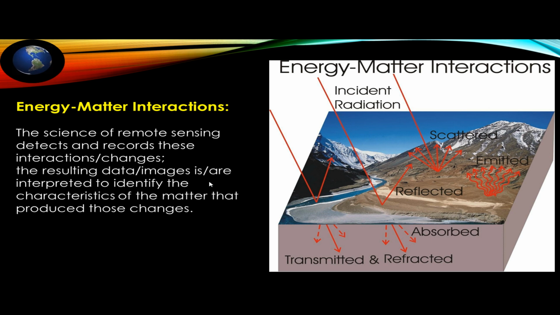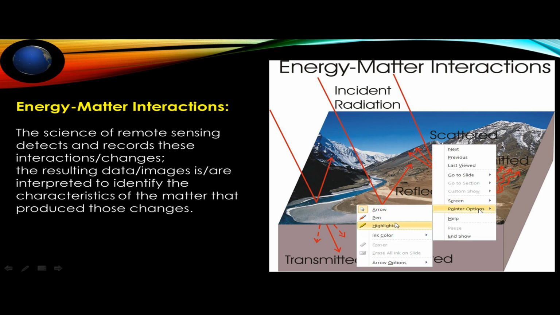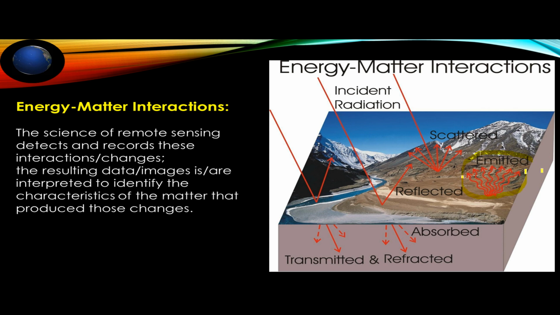It means, see what is happening here. When the electromagnetic radiation is incident on the earth surface, some radiations are getting scattered, some got emitted. You see here, I will show you. See, these are the emitted radiation, these are the scattered radiation, and some are getting reflected back to the sensor, and some are getting transmitted or refracted, you can say, or some are absorbed by the earth surface feature. So this phenomenon happens when EMR interacts with the earth surface feature.